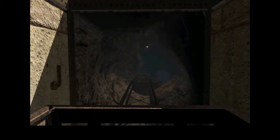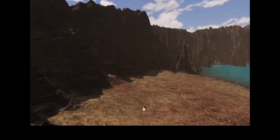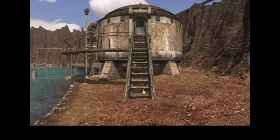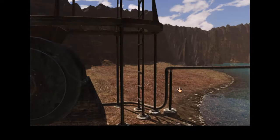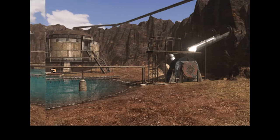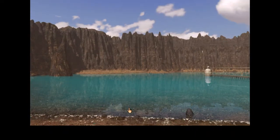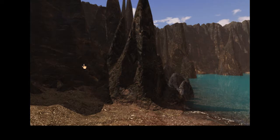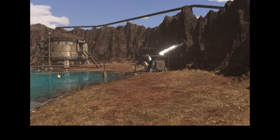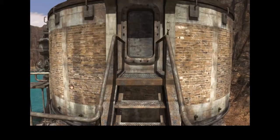And I think going from that island to this island would also be a disc change. I don't know if it's like 1-to-1 where each island is its own disc or not, but there is 5 islands and there are 5 discs. Why can I go over here? Is there something over here I'm supposed to find? Or is it just to let you see everything that you can screw around with?